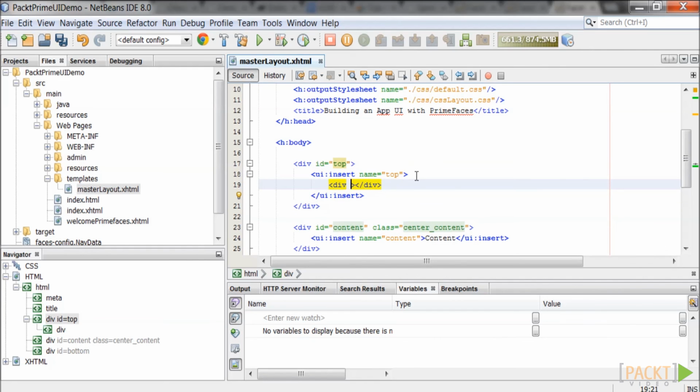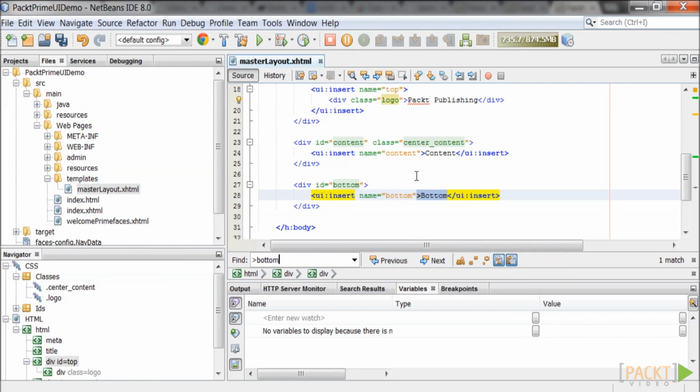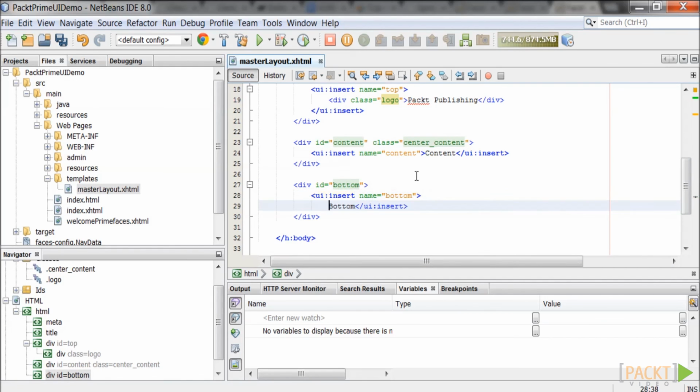Give the div a class of logo and enter the text Pact Publishing between the opening and closing div tags. Find the word bottom between the two insert tags and replace it with the words free shipping.